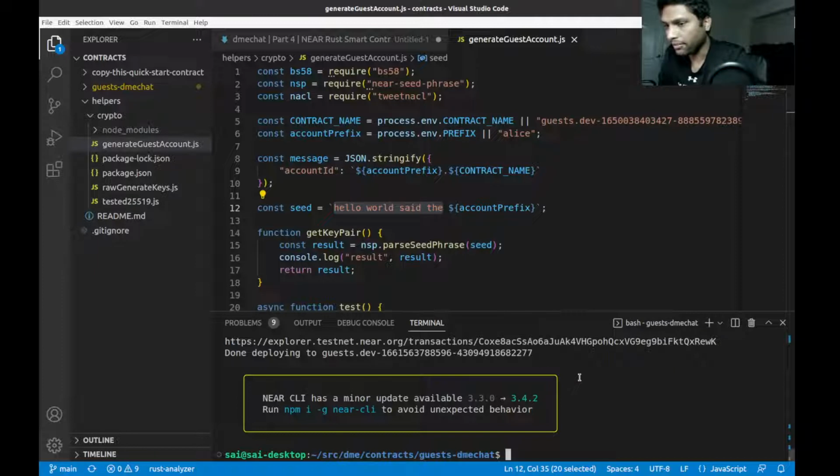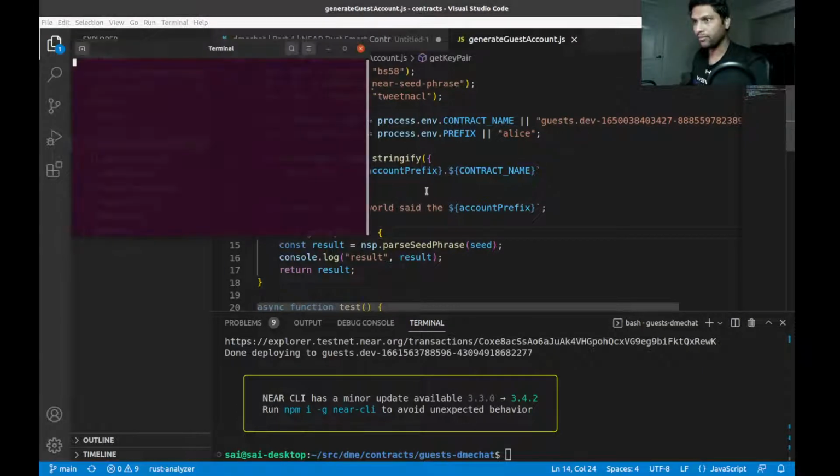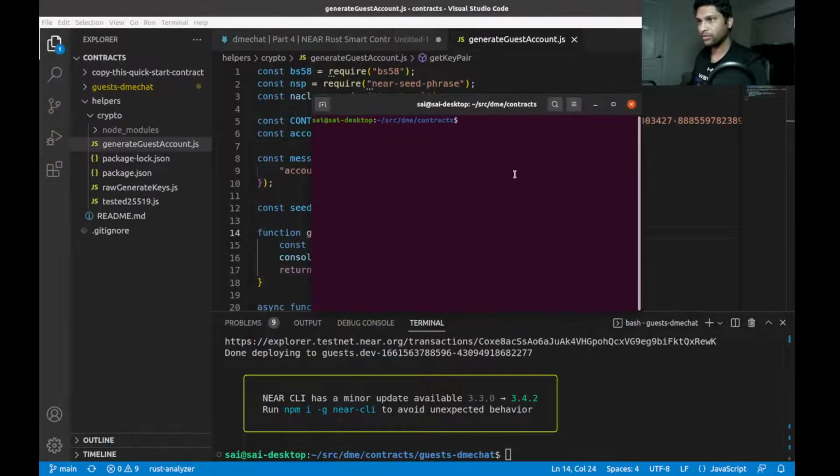So if you want to run this, all you have to do is go into that particular folder, which we can do right now. So let's go into helpers, crypto folder. You just have to run node and then generate guest account.